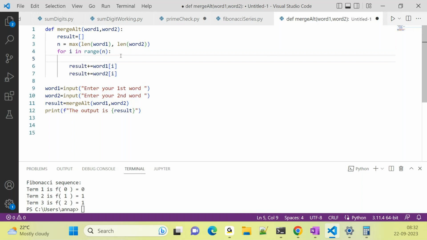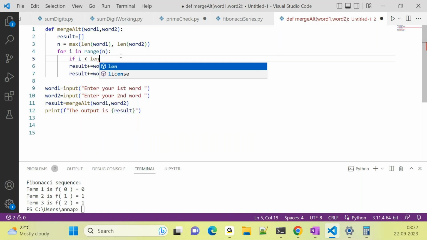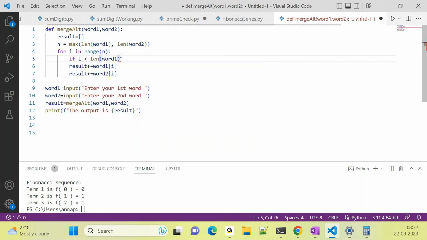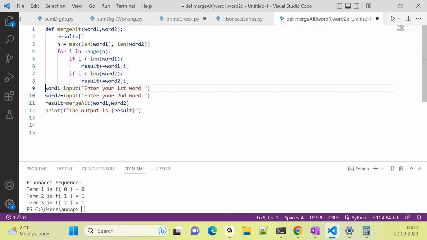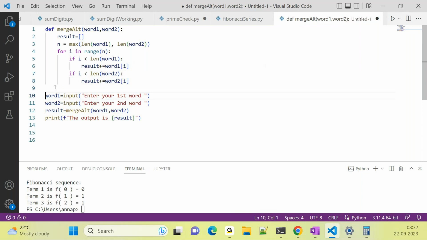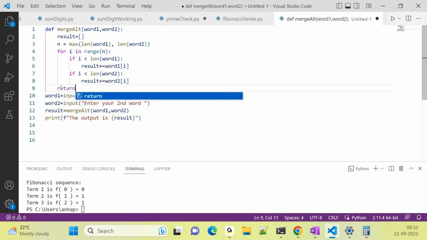And here, if I is less than length of word 1, then later we can return something.